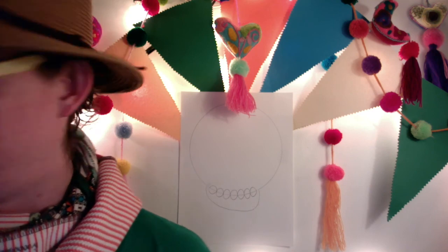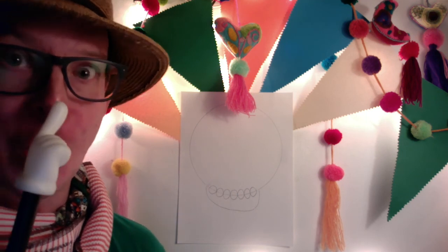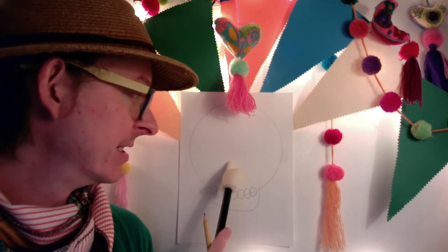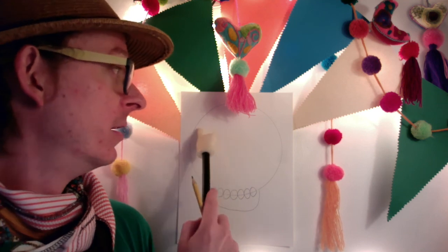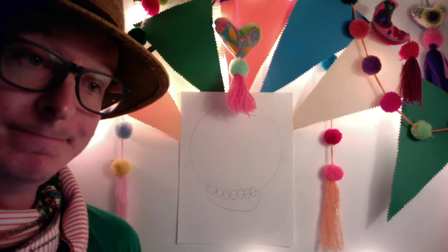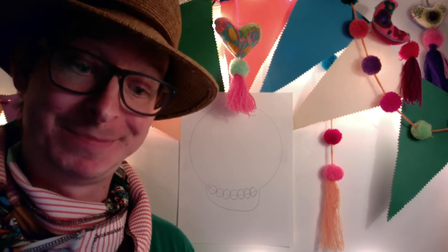And now, excuse me, we are going to draw the nose. Right there, right above the teeth, right in this little area here. We're going to make everything a little bit lower so we have lots of space up here to draw some fun stuff. So, nose goes right there. And the nose is an upside down heart.